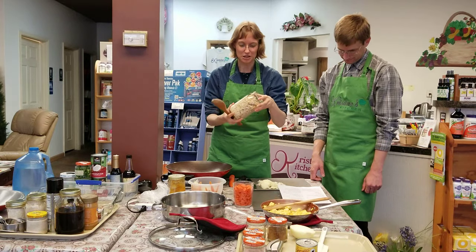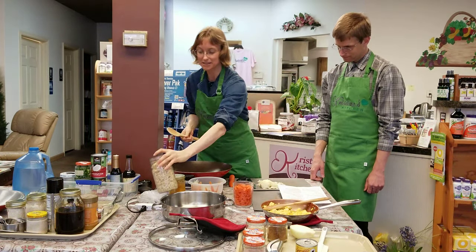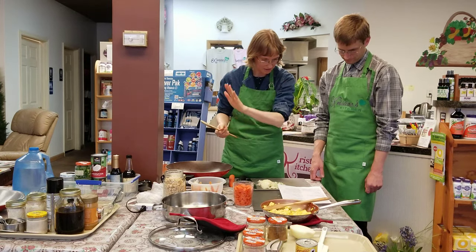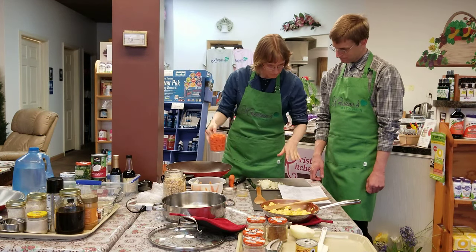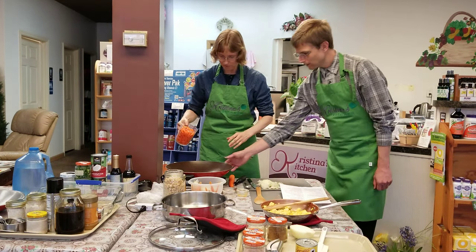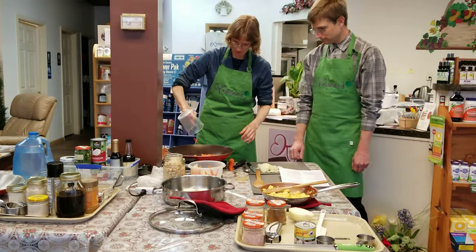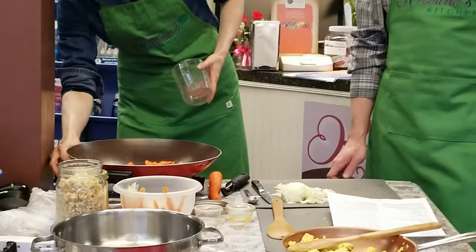But anyway, so we have our cooked rice that was chilled in the fridge. I like to seal it in jars because it keeps it fresher. And we've done our tofu, and we've done the carrots and the onion. So I'm going to get the carrots cooking because the carrots are supposed to steam 3 to 4 minutes before we add anything else. So there's literally nothing in the wok right now. So we're putting the carrots in. I'm going to turn it on high.